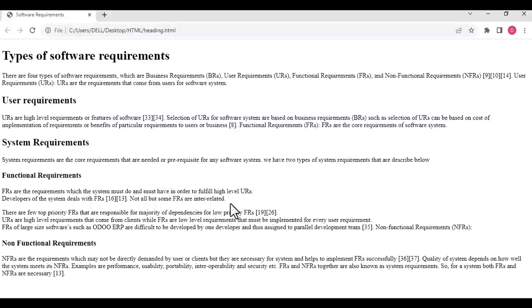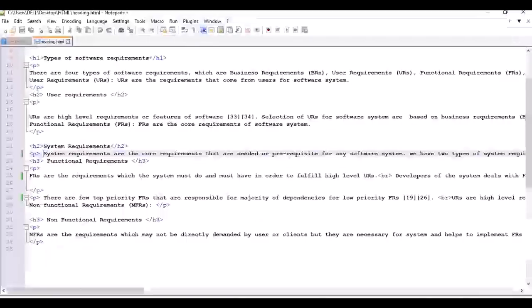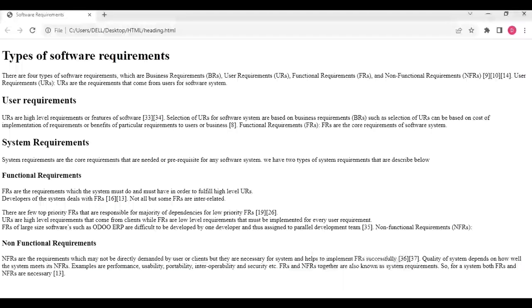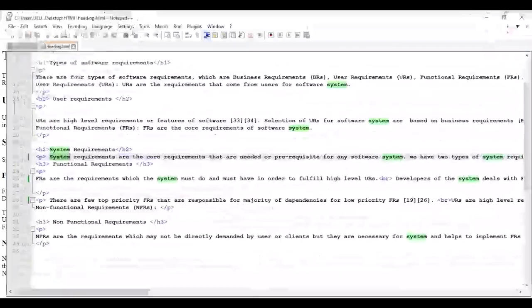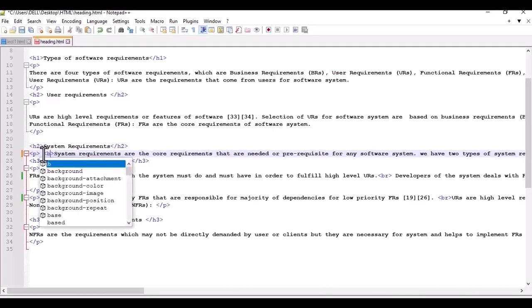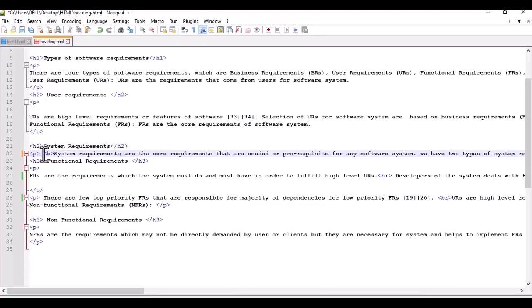So how can we do that? We can do that by using the bold tag. So let's see, for example, if we make this bold, we will write here B for bold text.